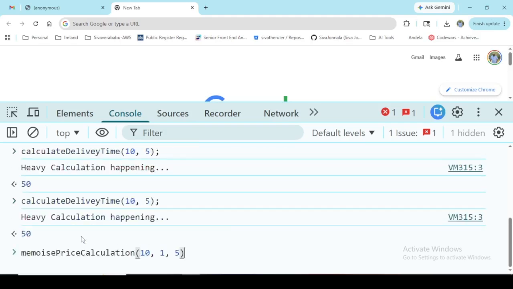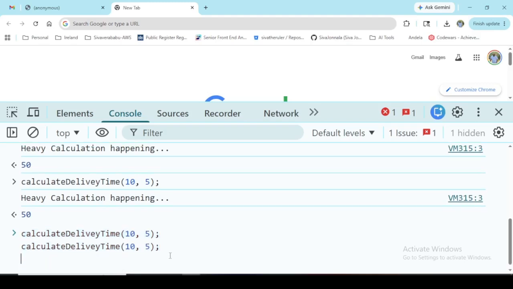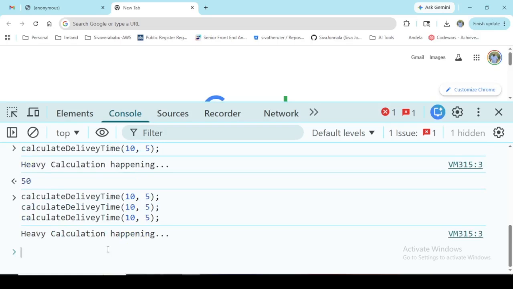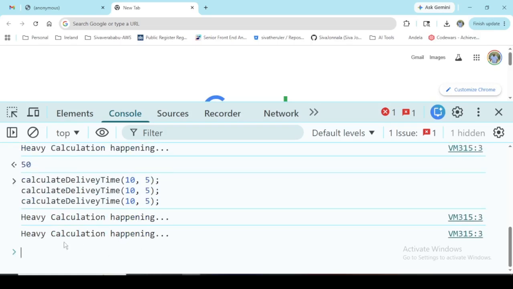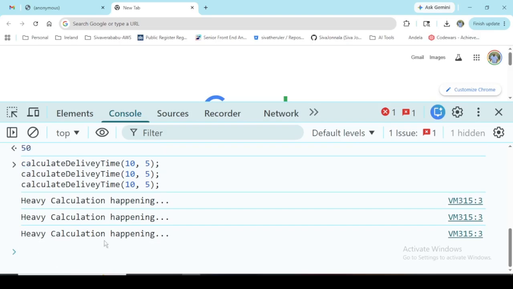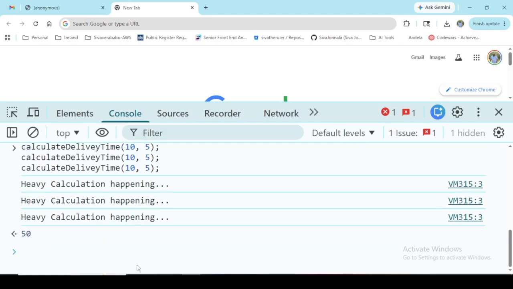If I do this multiple times, the same thing will happen. Heavy calculation happens, each is executed one by one, and then we get the result. This is the actual problem when there are heavy calculations and heavy logic.